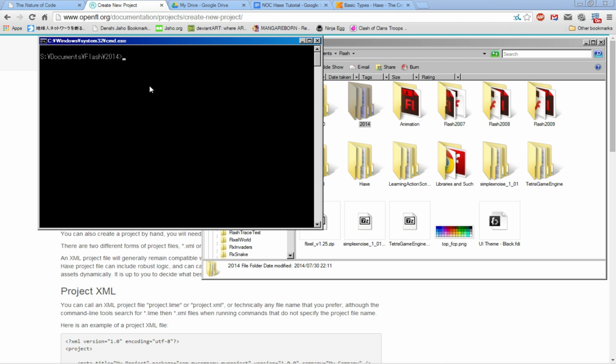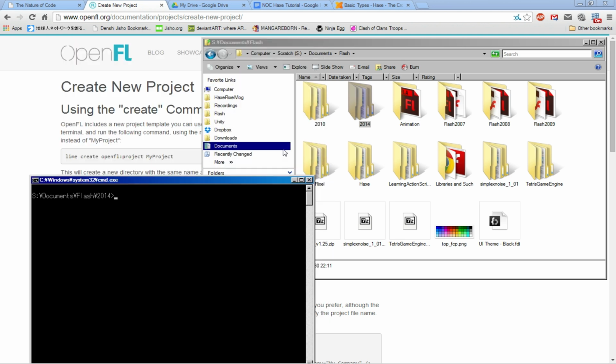So as we can see, we have a command here on how to make a new project, and that is lime create openfl project, and then the name of our project, and let's call this nature of Haxe, like so.